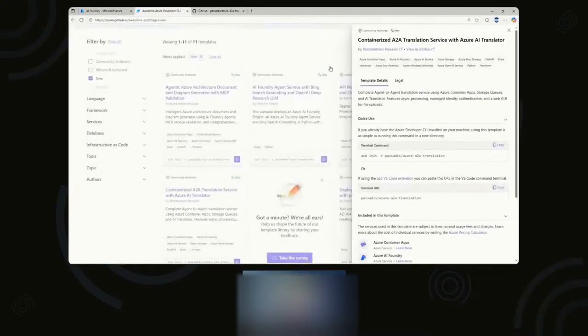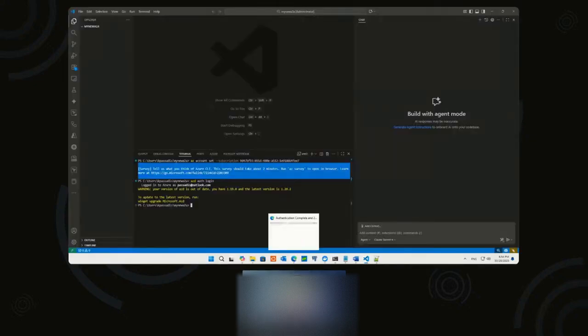Let's start. How can we start this? By this terminal command, azd init. There are also others, let me show you. And if I remember correctly, where you can set the environment variables.